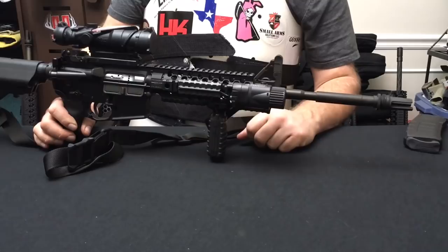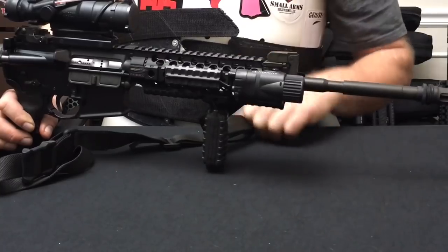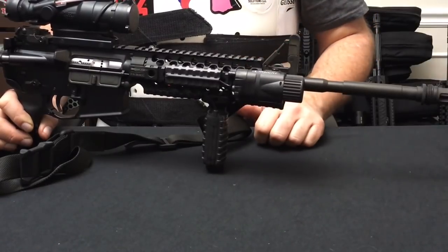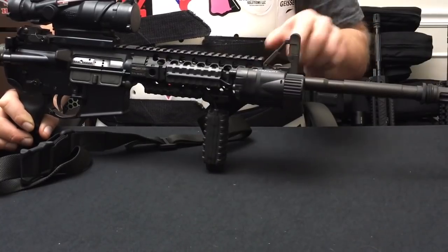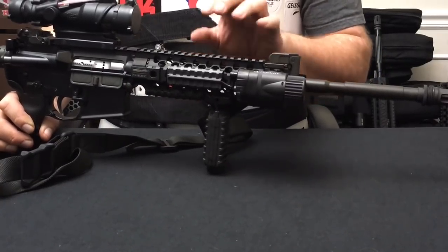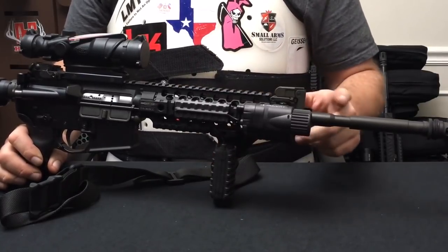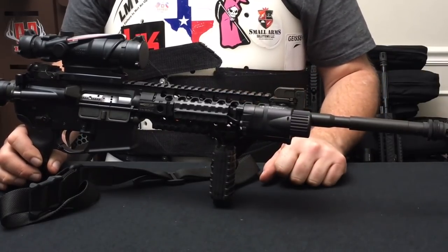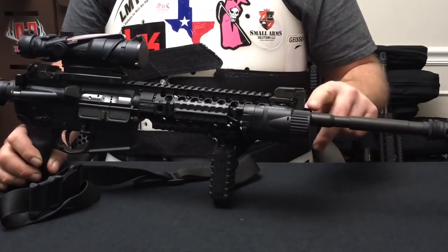This is one of my favorite gadgets out there — I put these on many of my guns. Basically you push downward and flip it in; one finger lifts it up and you have the traditional standard M16 front sight post and front sight base. This is actually drilled and pinned in place — it is not screwed on. The only thing I would have done differently is to have a mid-length gas system on it, but it wasn't an option. LMT currently does not offer a mid-length gas system in the standard upper receivers — they do for their MRP, but this is the standard Defender upper receiver. So it's a standard carbine with an M4 type contour barrel.